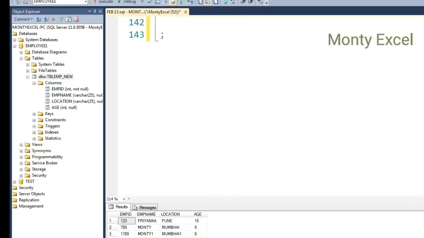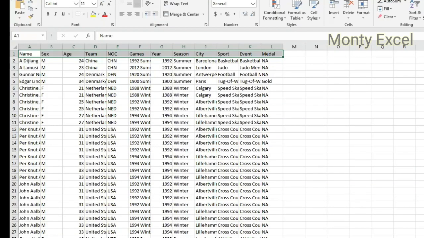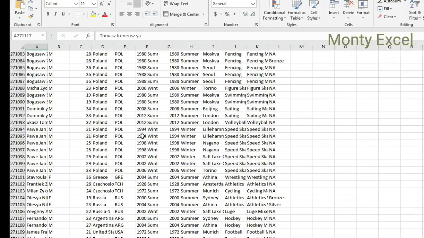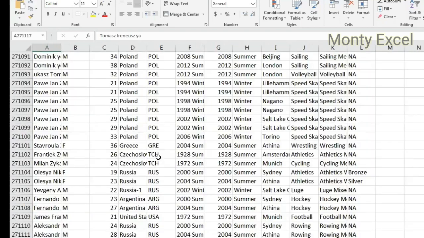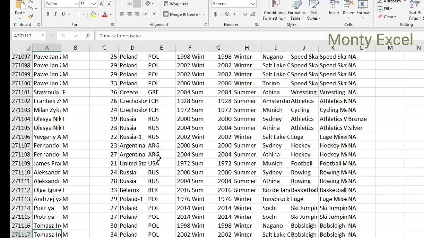Because can you look at the data? Guys, just look at the data. What kind of data I have is a different thing. What columns I have, that is a different thing, because I'm not worried about what data it is. I'm worried about what is the size of the data. Let's come back and see. You can see it is 271117, nothing but 2 millions of data, right?